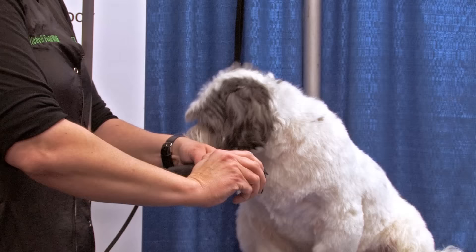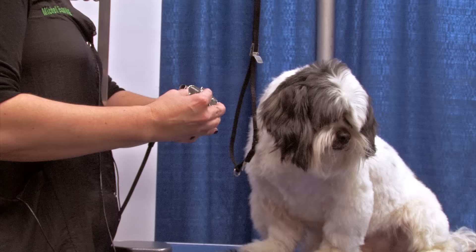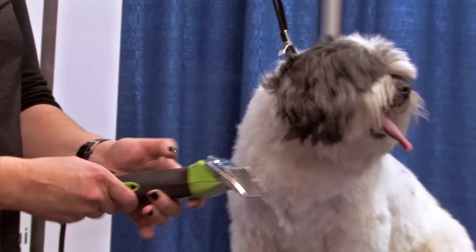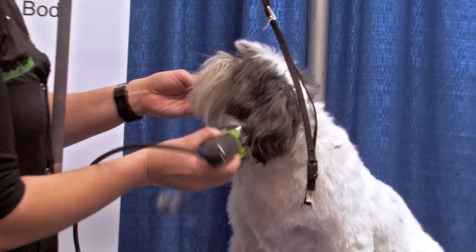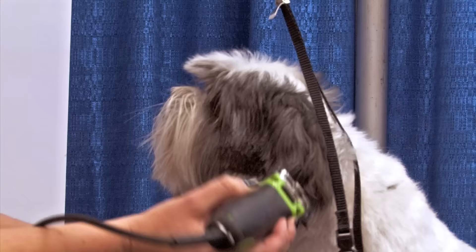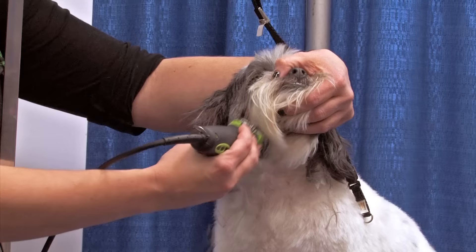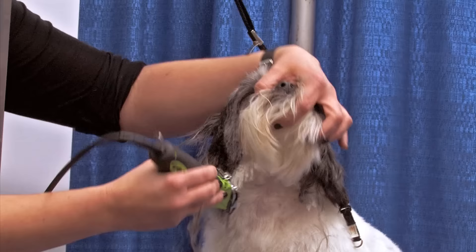On the sides, I'm going to change over to a two-comb to get him down on the sides. These chrome combs attach a little bit differently than others — you actually put the teeth over first and then they snap on. I'm going to take this coat off in front of his ears here. Some of the characteristics of the more Asian-style trims are that the head is very small, the eyes are very accentuated, and the ears are a focal point of the head. We want to really accentuate the eyes and the ears.